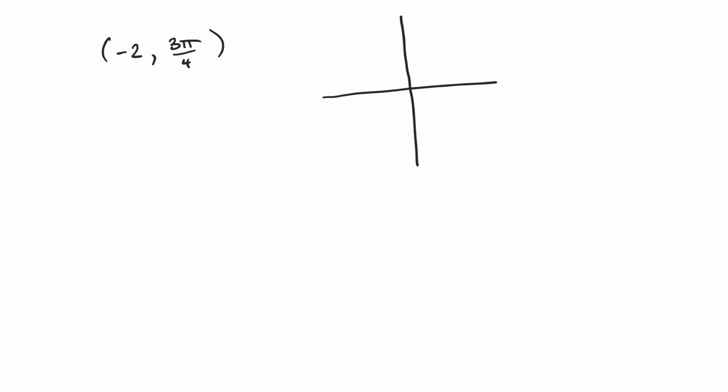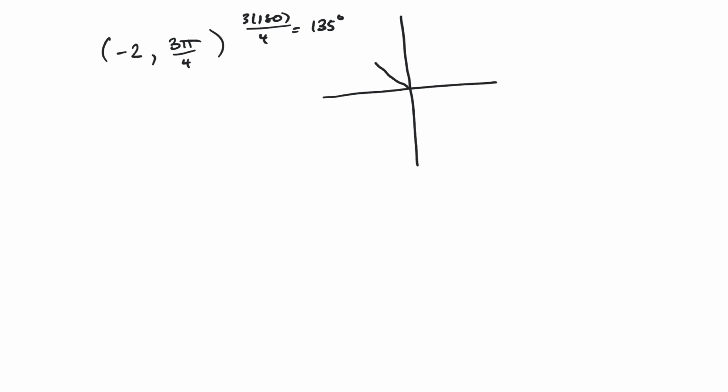Now, let's be honest. Could you just convert it to degrees and do the whole thing and then convert all your degrees back into radians? Absolutely. That is a definite possibility. That's a little bit more work. If that's your only connection and you totally get that, then maybe that's where you go. 3 times 180 over 4 is going to be 135 degrees.